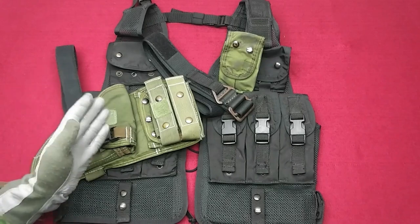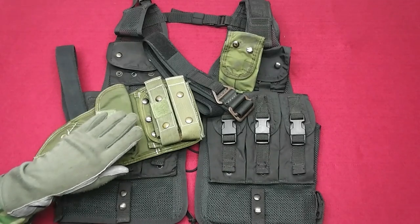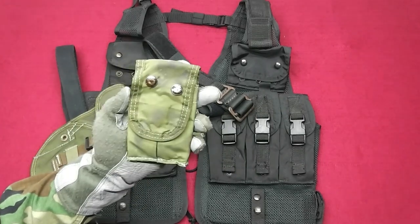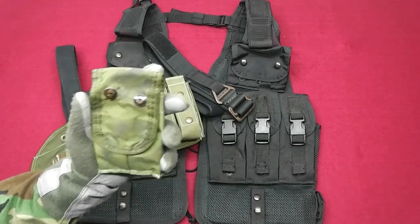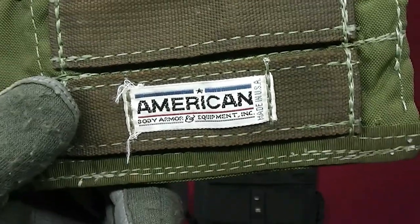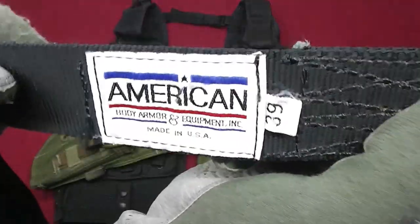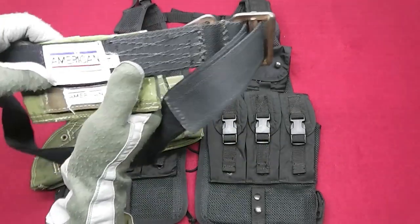The labels are the same throughout these nine to ten years, but something to point out is that American Body Armor used a few sizes of labels. For example, on smaller items like this double pistol mag pouch, or when the placement requires a smaller label, they used a smaller label. On items where they could fit a bigger label, they used this larger label. When you compare them, they are basically the same.